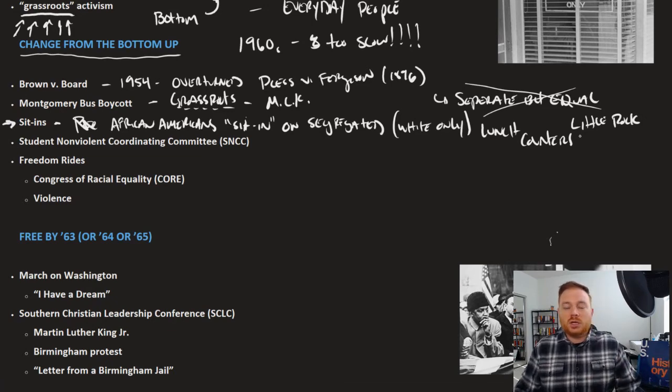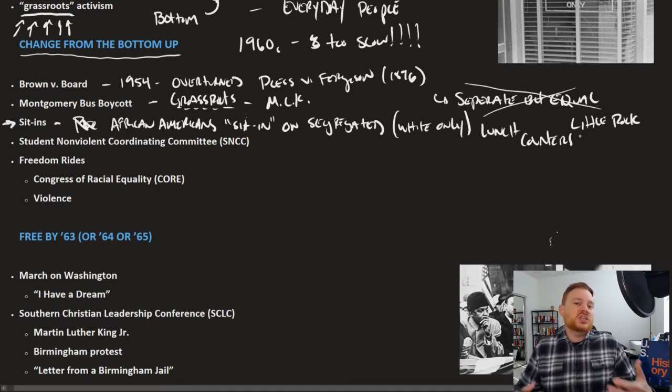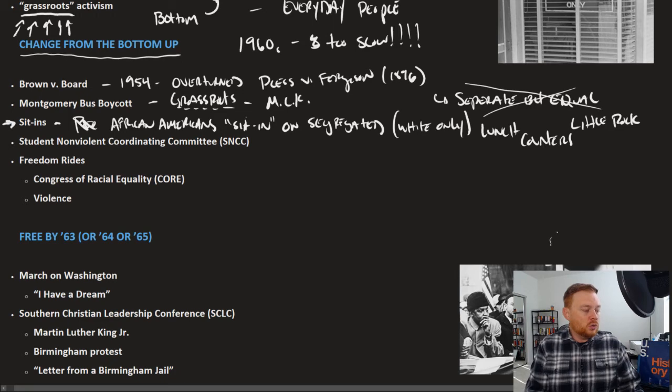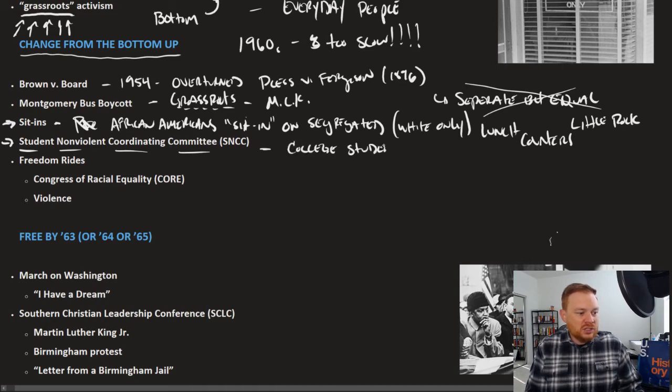And in some areas, police came and arrested those activists and protesters who were working to get the lunch counters desegregated. Sometimes they were even assaulted and beaten up as a result. But this pushed the issue of civil rights more to the forefront of American media and news at the time. Images of students being beaten up at lunch counters were shocking for a lot of audiences, especially in the North. New organizations formed, like the Student Nonviolent Coordinating Committee, or SNCC. This mostly consisted of college students who wanted to challenge the system of segregation.